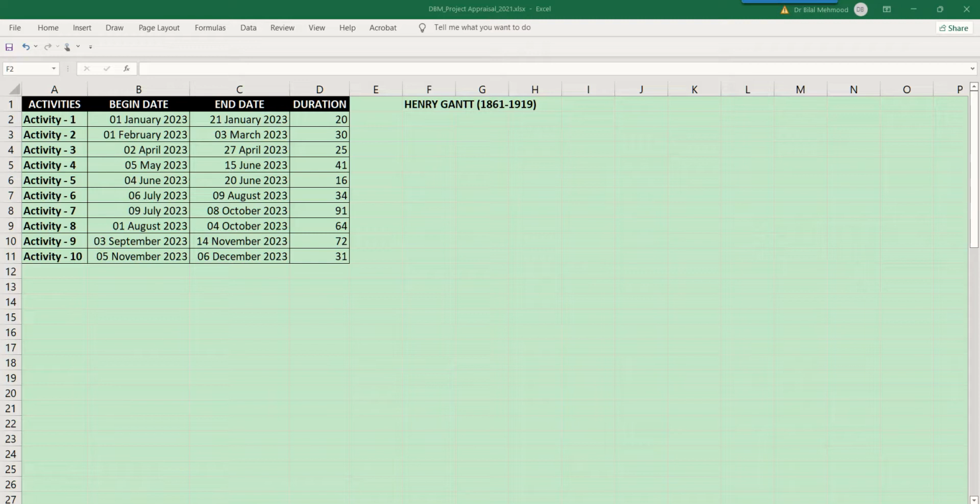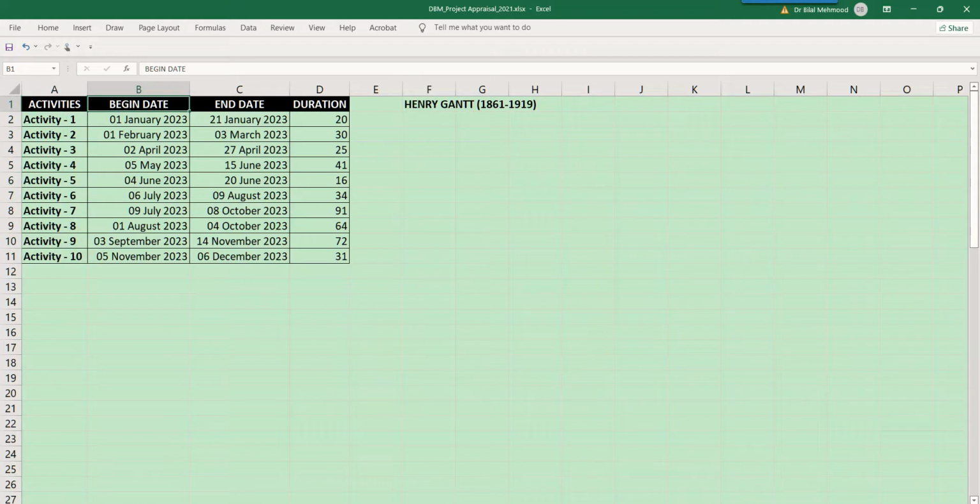name of its creator. So we can do it on a page by using our manual process, but here we are going to do it on Microsoft Excel, which is quite useful in this regard. Let's see the data. We have activities in the first column, as we know that every project has activities. Here they are starting from 1 and ending at 10.